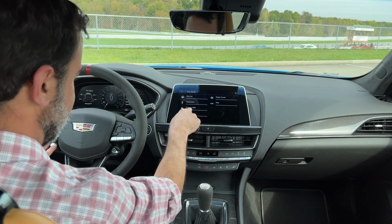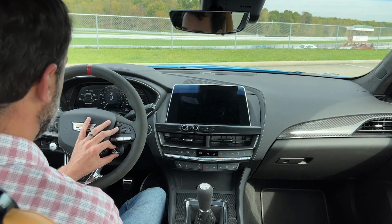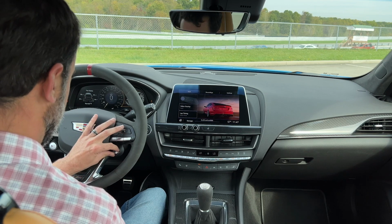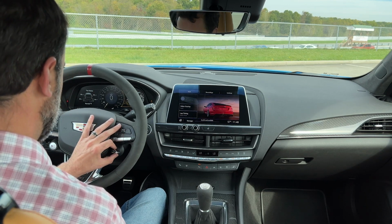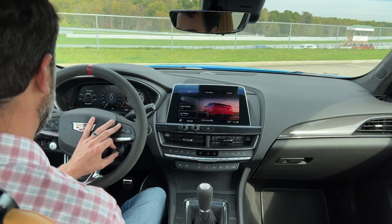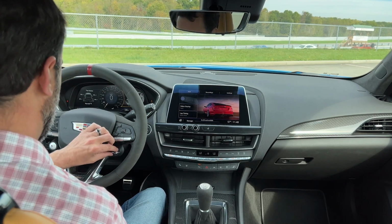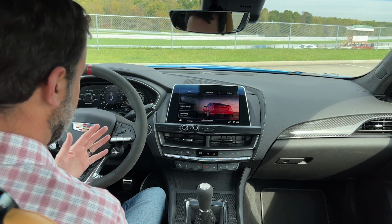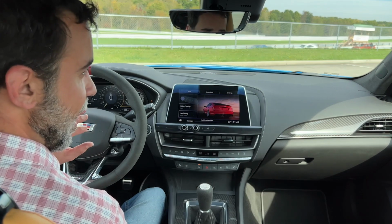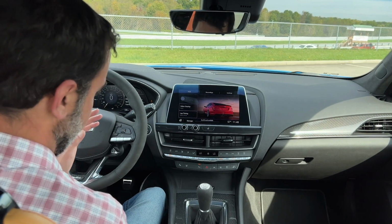Everything's in base, engine's in 2 of 4. And then we have this little dial, which is your performance traction management. This overrides the drive modes and has wet, dry, sport, race 1, and race 2, along with ESC off if you're really brave. And that takes precedence over the drive mode, puts everything in track, and then this controls your traction management. Race 1 lets you slide a little bit, but keeps the stability control on. Race 2 lets you slide even more, but still will save you if you start to come all the way around. ESC off is the one that won't save you at all.